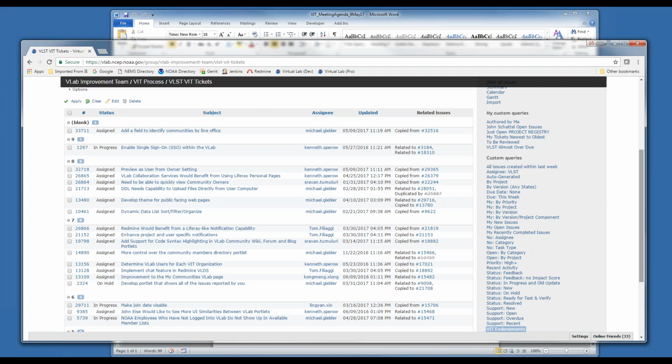which has greater modularity. It's more responsive in terms of adapting to users' screens and things like that. If you're using the site on a cell phone or a tablet, you'll see better results. And then there are some additional new capabilities that we're looking forward to.